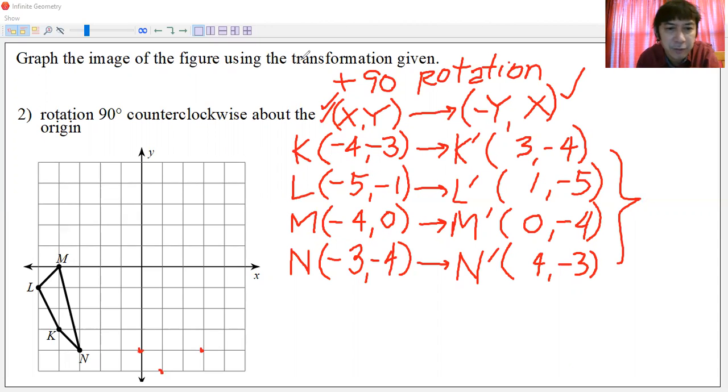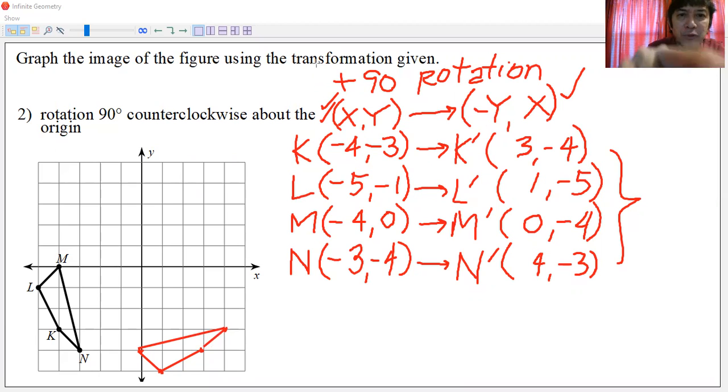And of course, (4, -3) is over here. Now, you can see the red points in our diagram, and we will have to draw the lines now. We shall have this line going there, and then this, and then this, and of course the closing side over there. So we can do a little adjustment with this side here. There, that's it.